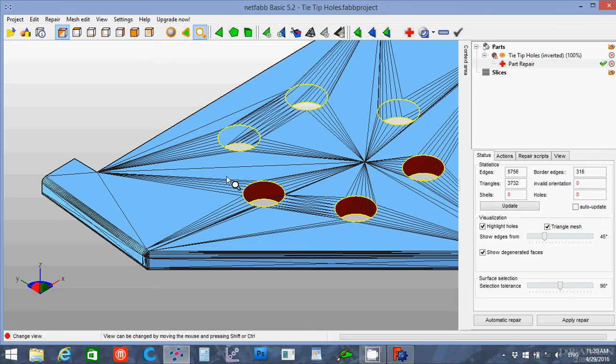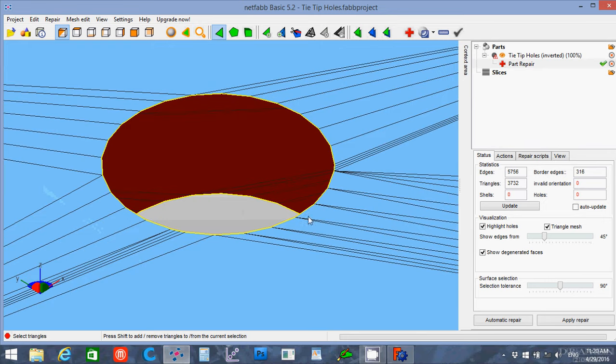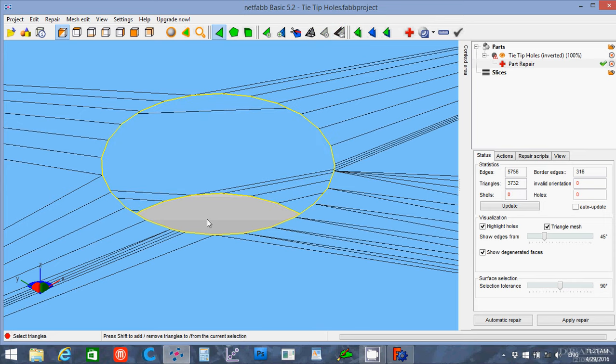Sometimes if that doesn't work, this one. That doesn't even look like a triangle. I have once spent an hour clicking and changing little triangles on a design in NetFab.